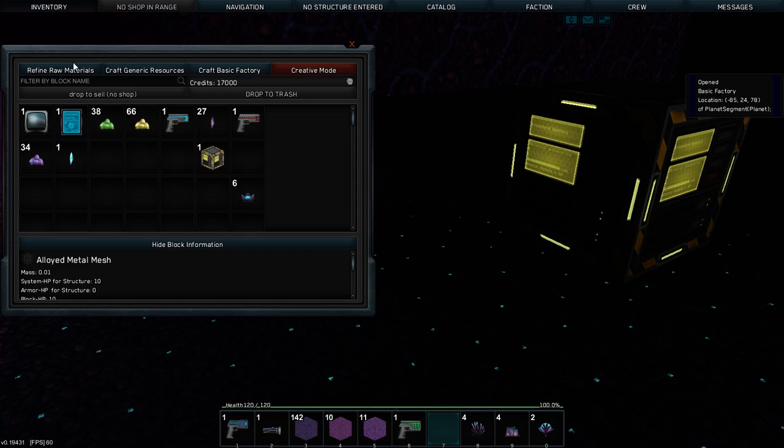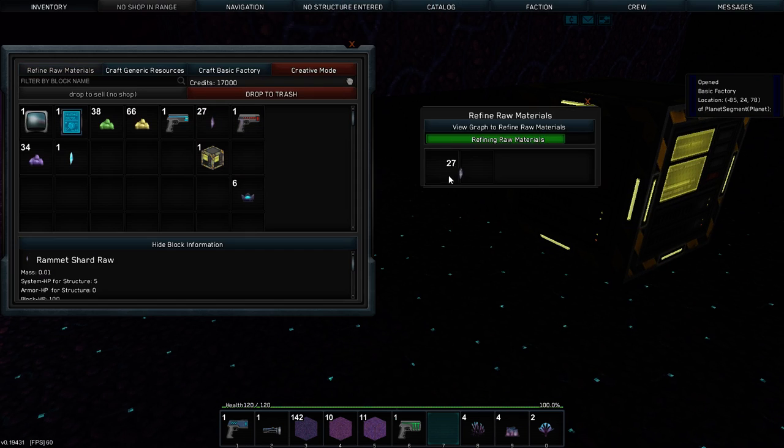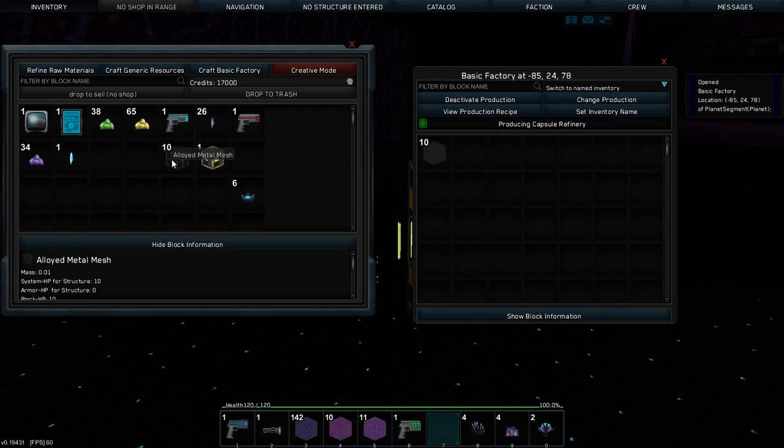No, I just did mesh. So I want to put in a shard and get the composite. Throw in one of these to get a metal mesh. Okay, so I have 10 and 10. And I put those in here. And the next tick, it should build me a capsule refinery.